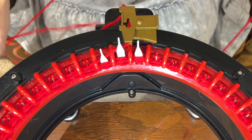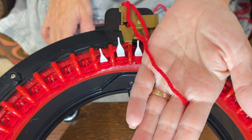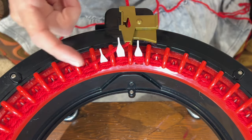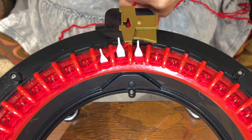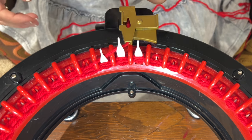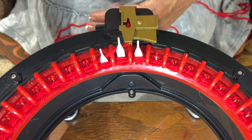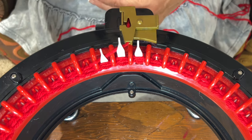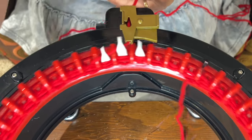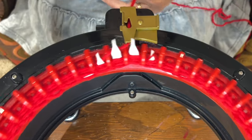Okay, so I'm just holding my yarn between my two fingers like that, just letting it slip through, just so if there's a knot that's coming up from the ball, I feel it before it gets here and snags on my needle or breaks a needle or gets caught in the feeder. Or if you're using a ball of yarn that you've previously used and you're at the end of it, then you can feel the end coming and you won't keep knitting and lose your yarn tail, okay? So I just hold it, I let it slip through very, very simply without any tension at all.